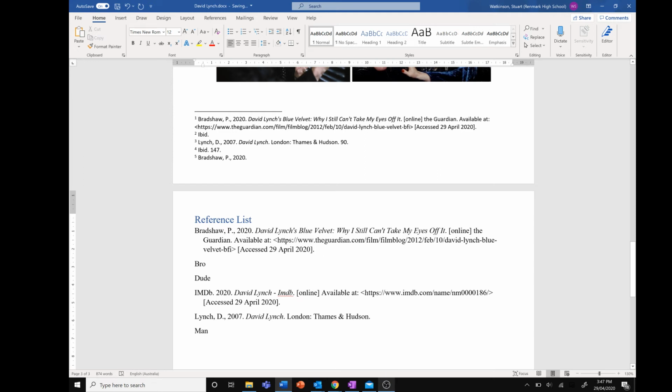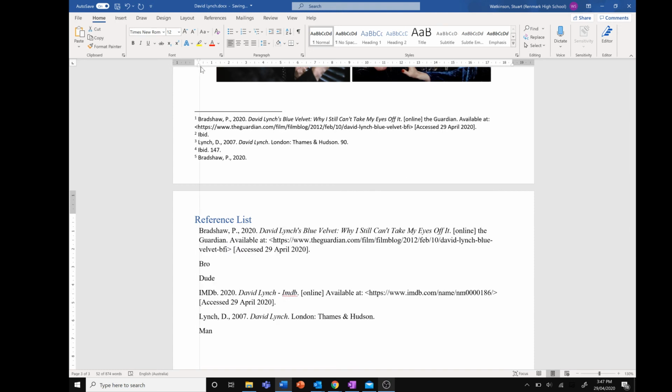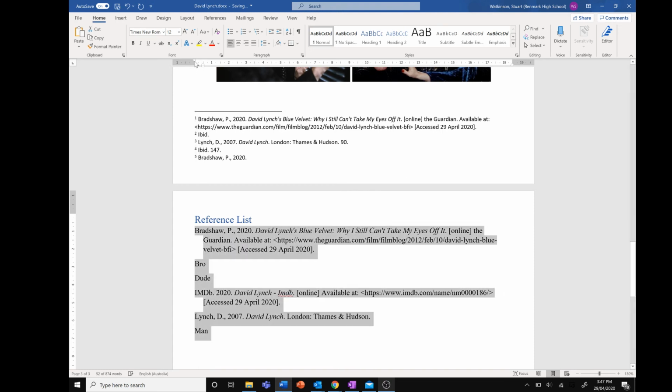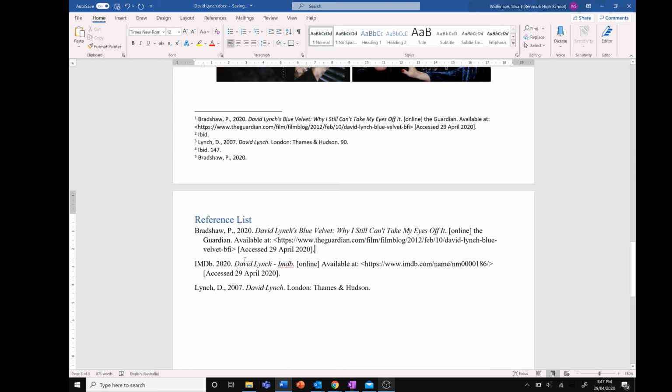Now you will also notice that I have set up an indent here. Indents are really useful to help your assessors, i.e. teachers or the SACE board, identify your references in your reference list. Okay, because without an indent, it looks really messy. Indent makes it look nice. So if I move that out here, and then I move the top one out there, you have to play around with those two little things there. I now have a little indent, and it'll be easier for people to read. I'll show you without dude, man, bro in the way. All right, much easier to read, looks nice. If your essay looks nice and it's easy to read, people will love it.